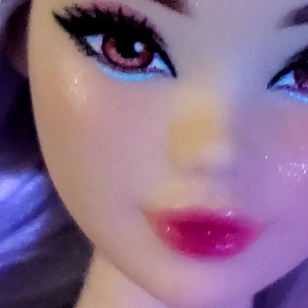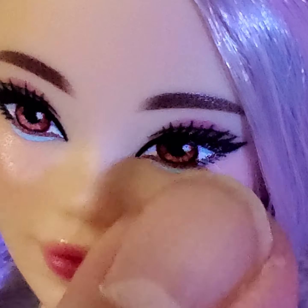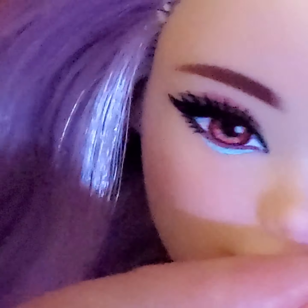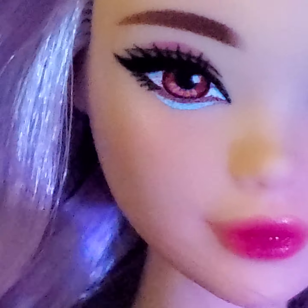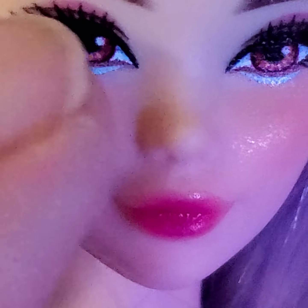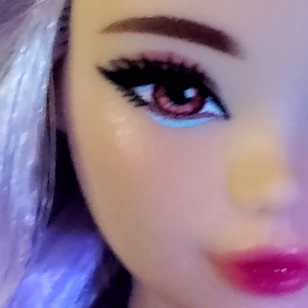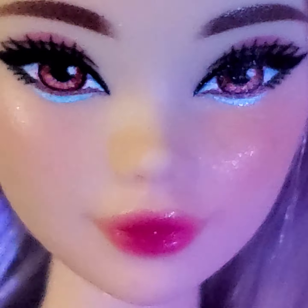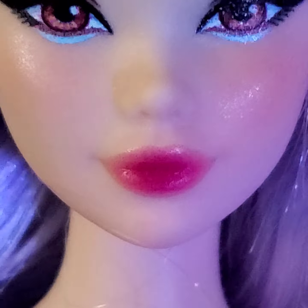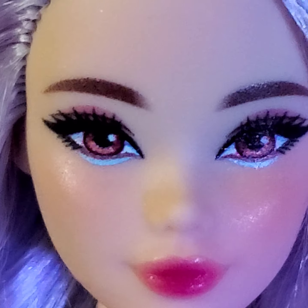But there is her face. See, the UV printing makes it look like there's glitter or shimmer. So I do kind of like that. It looks like highlighter. But yeah, that is her screening. It looks like she has purple eyeliner on the bottom, and then there's some blue eyeshadow on the bottom. Very thick eyeliner. And some pinkish eyeshadow up here. Her eyes are like a burgundy, I think. The lips are a berry color and they're faded outward. Very pretty shape. This is the closed mouth Odile face mold.